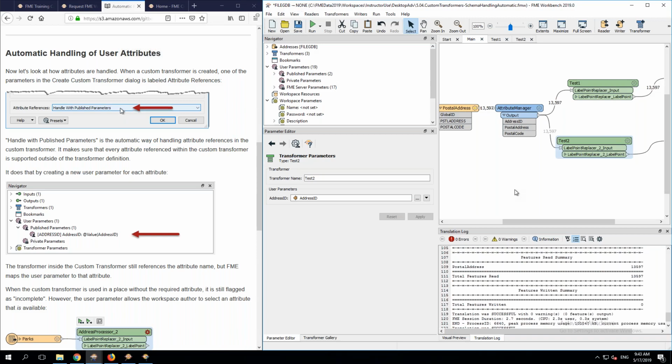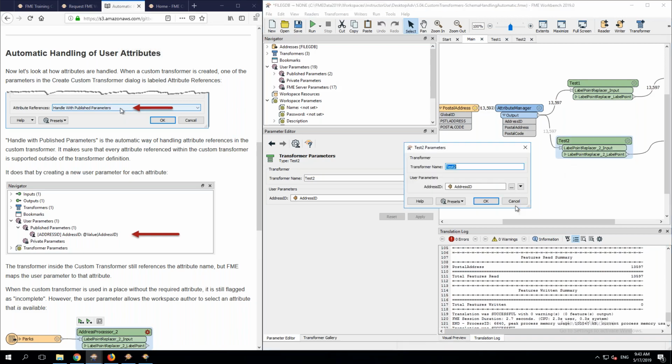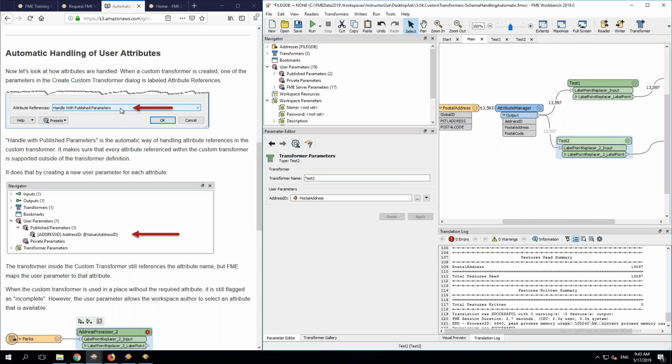So the custom transformer automatically said, well, I'm going to create a parameter to prompt you so that you can carry on selecting a different attribute in here to do what is necessary in your workspace.